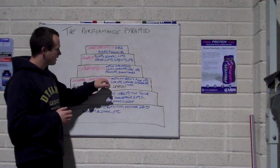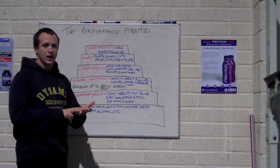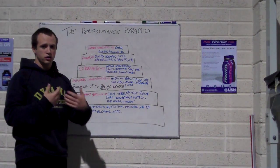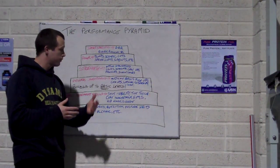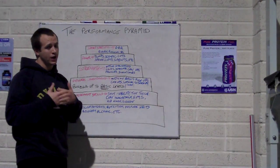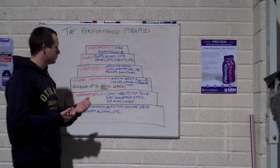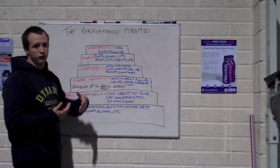What happens a lot is people skip this and go straight to strength training. What happens is your ligaments and tendons develop slower than your muscles. People's muscles start growing and pulling on tendons which are having a hard time catching up, and again it leads to injuries, strain, and pain. This block kind of stops that from happening.